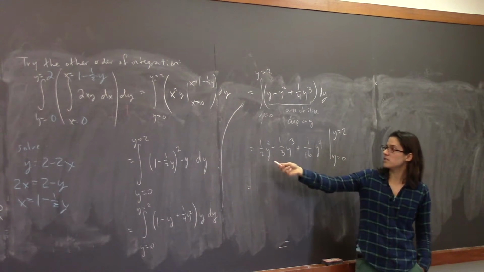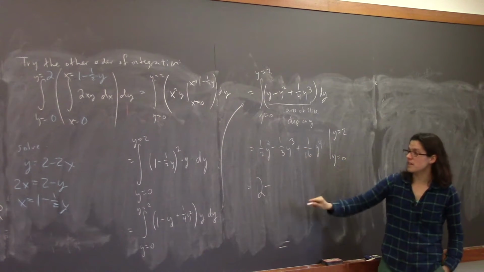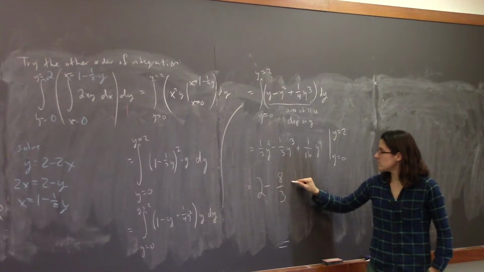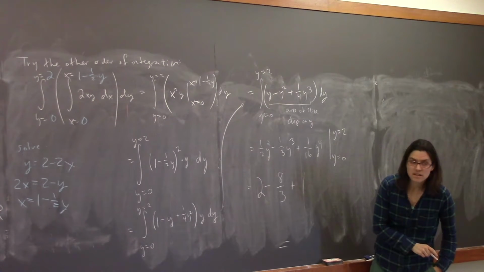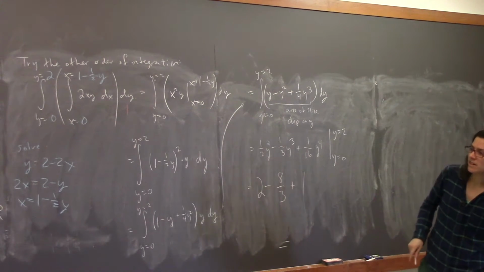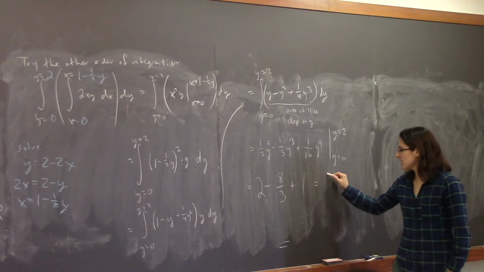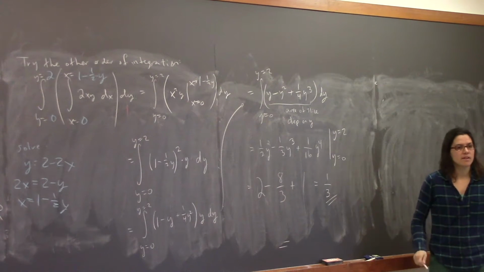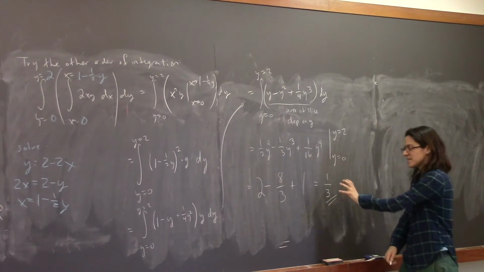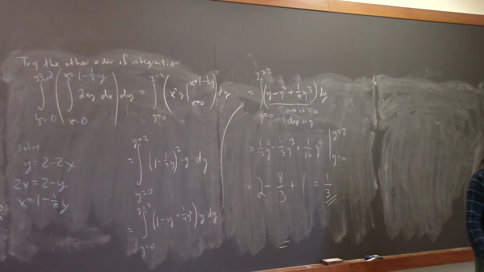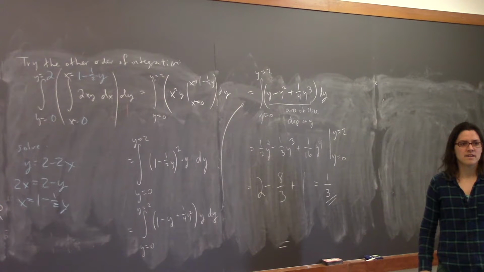If we plug in 2 here, we get 1/2 of 4, which is 2, minus 1/3 of 8, which is 8/3, plus 1/16 of 16, which is 1. Which is the same thing as before. We actually had 2 minus 8/3 plus 1 before also. So it came out exactly the same way. So it's 1/3. It's a coincidence that each of the bits came out the same, I think. Not a coincidence that the answer came out the same. That's a relief. Also, do you have the tools to find these integrals without expanding?